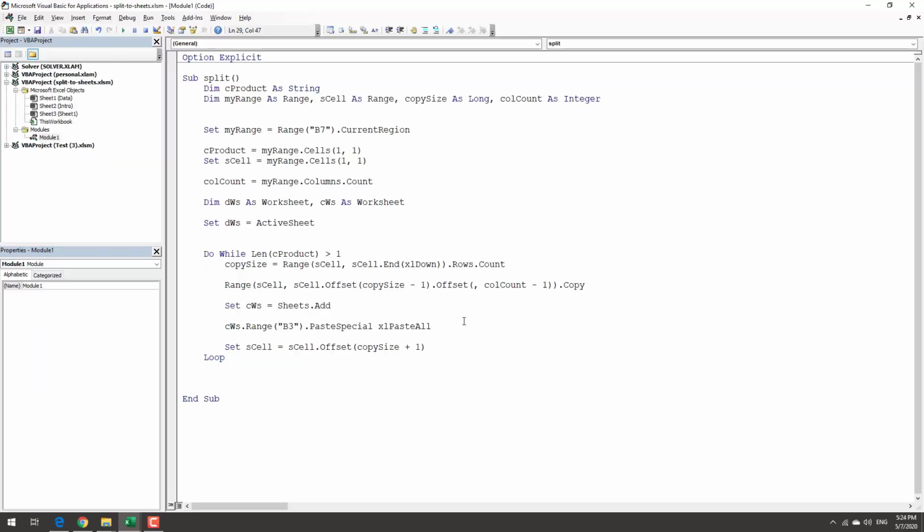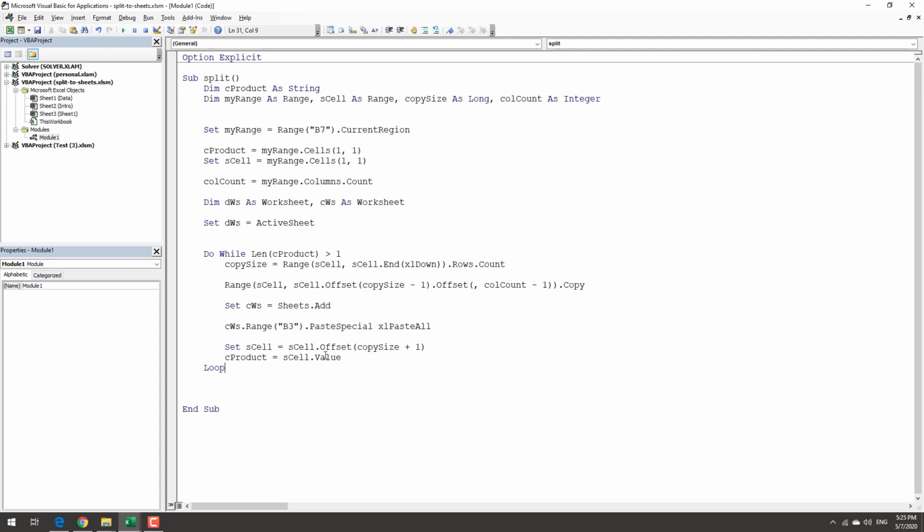It goes to the next one, and then C product can be set as S cell dot value. Okay, so we offset and then just set the C product to that. Then this loop can continue. Now whenever you are writing do while loops, for loop is a different thing. Usually for loops will terminate after 10 times or 15 times, so whatever is the criteria. But do while loops are potentially always going to infinite loops if you are not conscious and make sure that you're doing the right things.